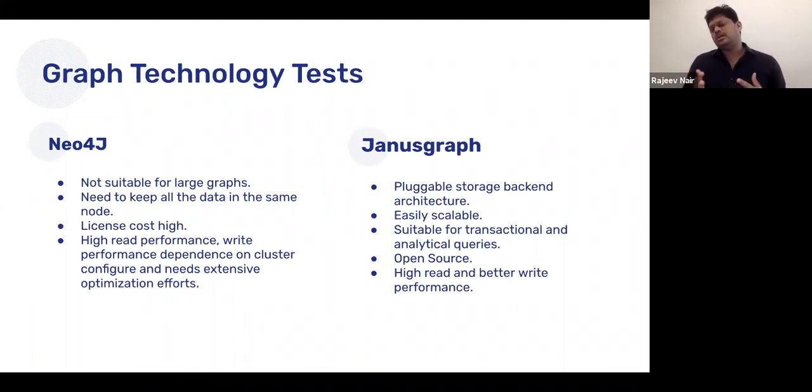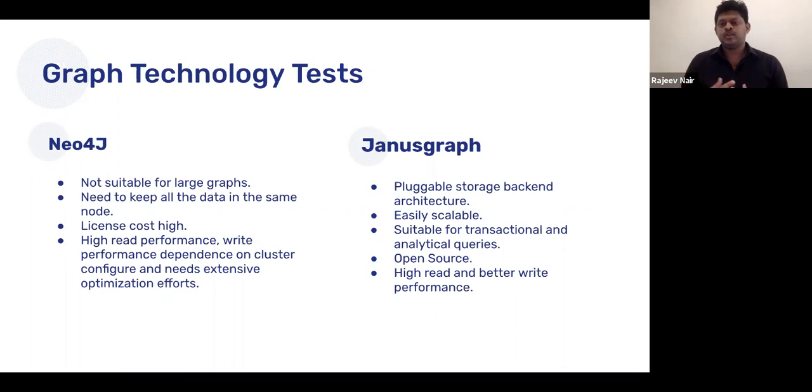Then we moved to JanusGraph. Certain aspects of JanusGraph appealed to us instantly. For one thing, it had a pluggable storage backend architecture. We already had all our data kept in multiple data stores, and it was already consumed by some of the third parties through our APIs and also by our platforms. JanusGraph does not have a native data storage, so it gave us an opportunity to plug these data stores into JanusGraph. So there was a logical extension in our journey of how we could onboard our data to a graph database.